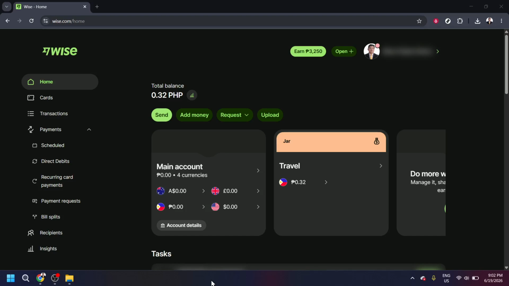I know the feeling. You log in, you see your dashboard, and for a second you think, where did my money go? Is it in this menu? Is it over here? It doesn't have to be that confusing. By the end of this walkthrough, you will be able to pull up every single one of your balances in just a few seconds. No guesswork required.